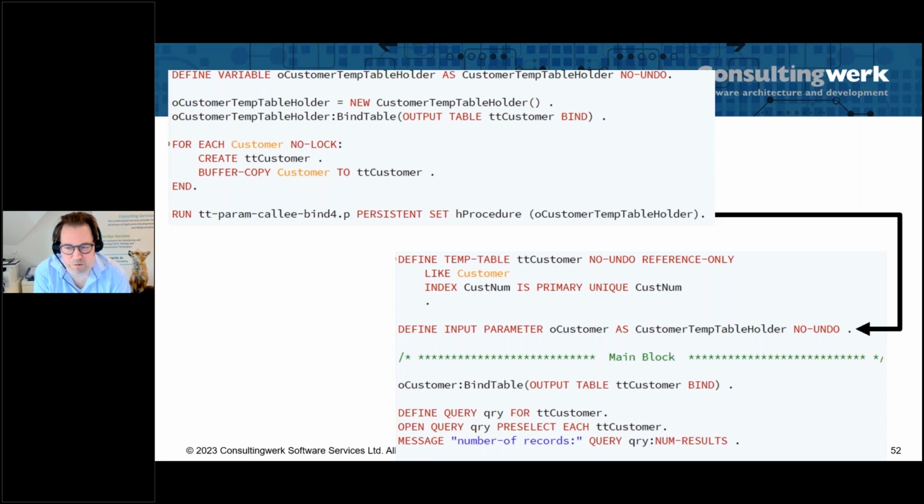I don't need to care about by reference or bind or input output or anything. I just pass the object reference. On the right-hand side at the bottom, inside this program, I'm basically doing the same. I'm calling the bind table method of that object so that I get access to that temp table, and then I can run a query against it and count the records.